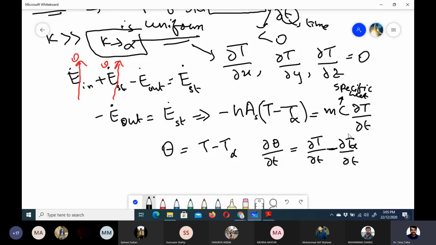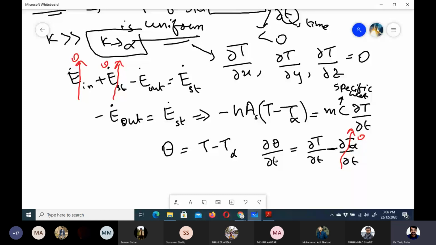Now, because we know that T infinity is the temperature of the sink, which is the surrounding fluid, it remains largely unchanged with time. So we say that this second term is equal to 0, because this is the rate of change of sink temperature where the heat is being lost. Because the container is quite large, whenever this object loses heat, T infinity doesn't change very much with time. So we say that this is equal to 0.